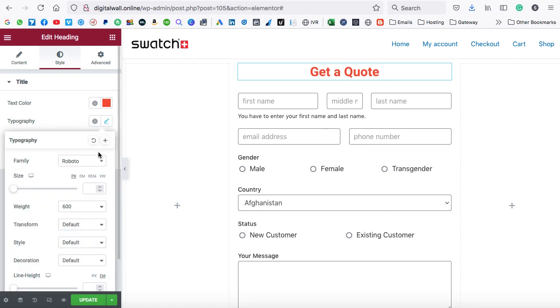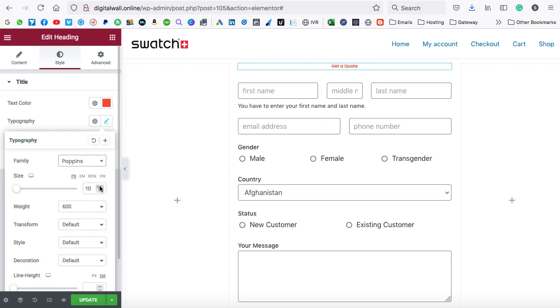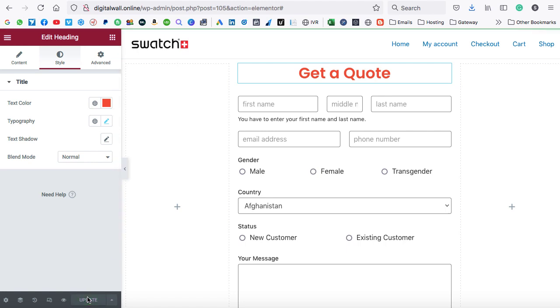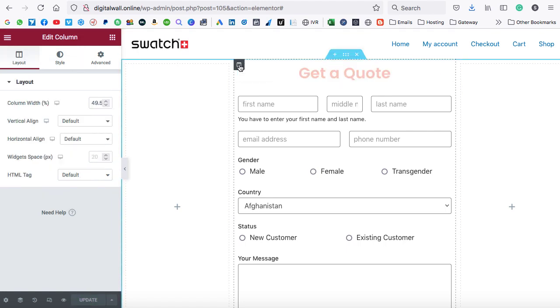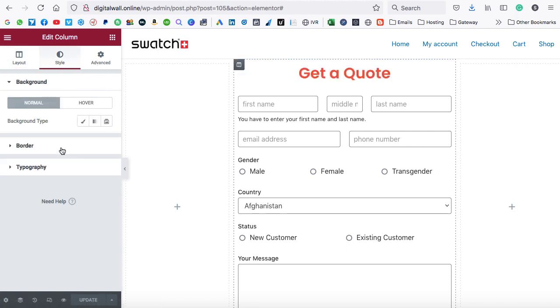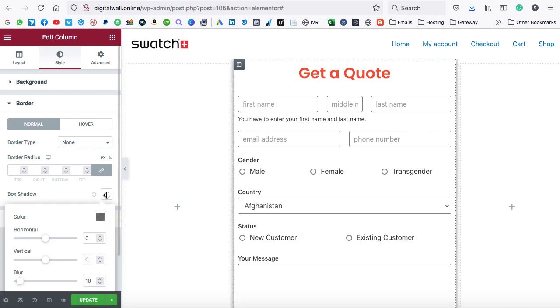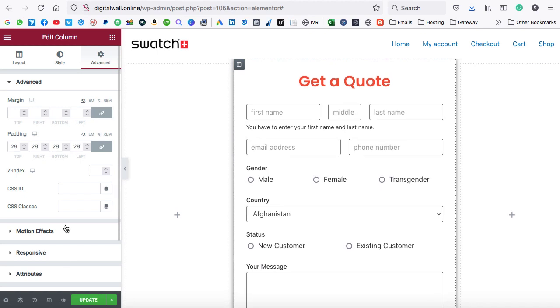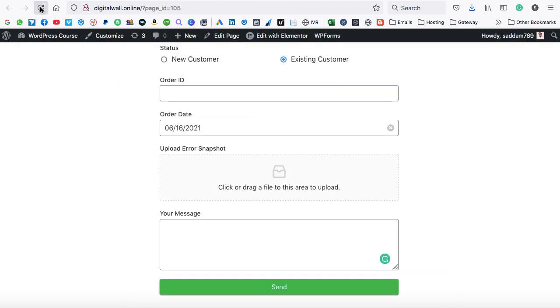And then after, we can change the typography from here. So this is one of my favorite fonts, and we can increase the font size. Okay, that looks much better. And then we can update. Also, we can do some kind of CSS styling of this column. So I'm just going on to the column settings, and then going on to the style, then after border, we can set the box shadow effect. So this looks something like a 3D type of effect. Okay, and then after, I can go on to the advanced and we can add some padding. Okay, that looks much better. At last, we can click on update, and it's time to refresh our front page.